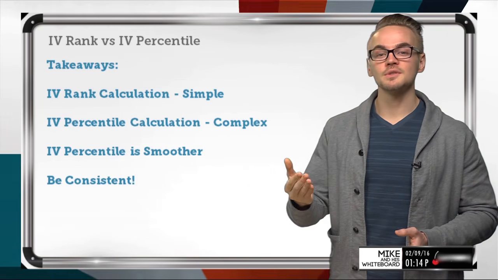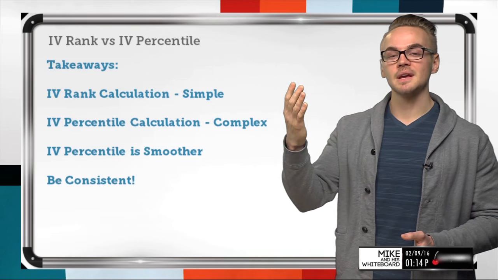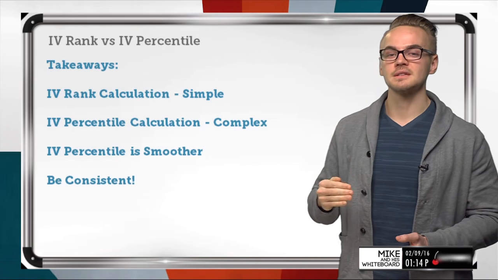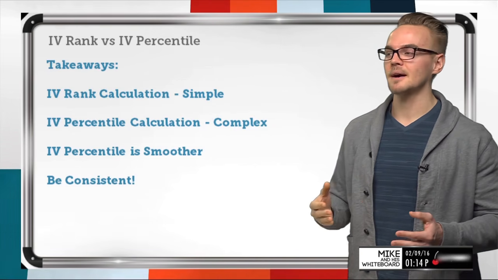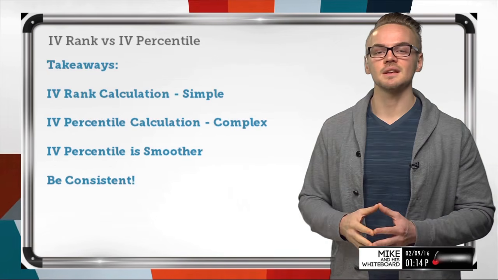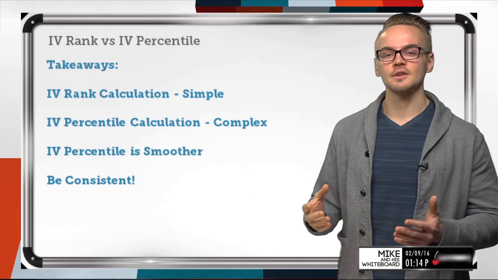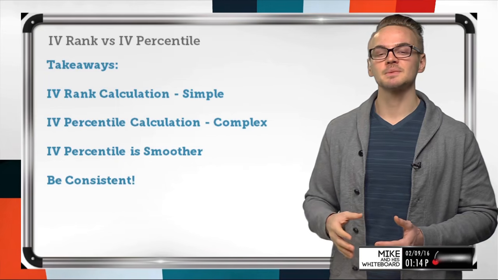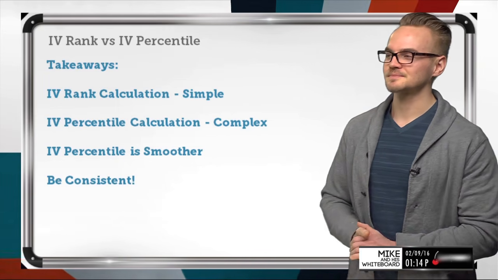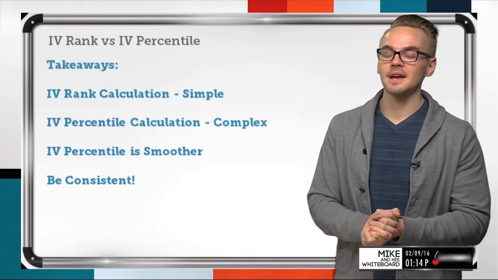We've got it all in dough, so you can check out the 52-week IV rank, or you can switch between the different time frames for IV percentile. But really just be consistent. If you're consistent with an underlying in the calculation, you're going to give yourself the best probability of success in the long run. So this is the difference between IV rank and IV percentile.